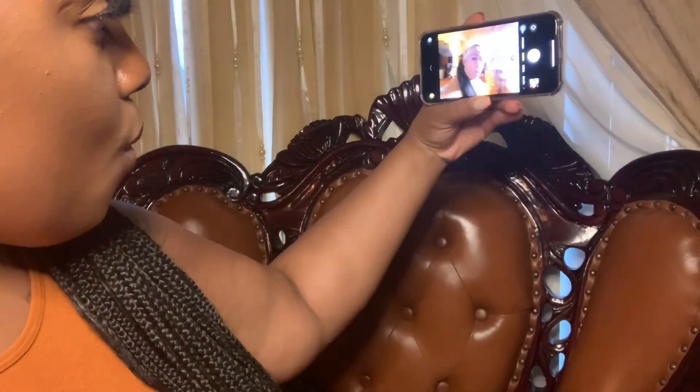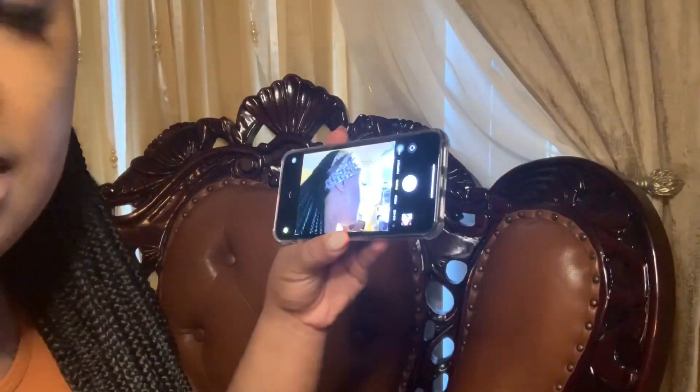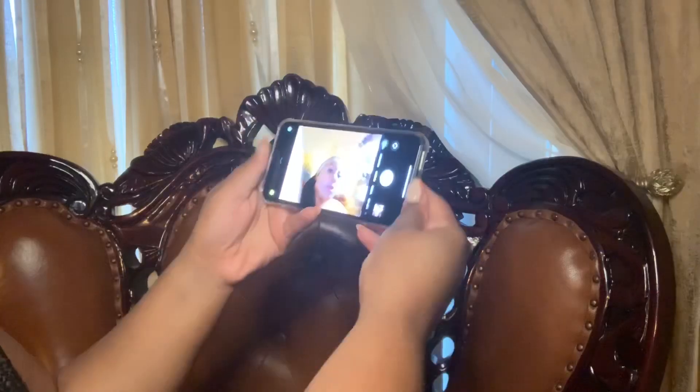I know they said when you turn the camera sideways you can get a super ultra wide angle. Let me see if it works — one of the lenses is called the ultra wide lens, and it's perfect for getting everyone in a photo. Look at how much you can get in the picture! It's super wide. I'm gonna screen record this so I can add it to the video because it's so dope.